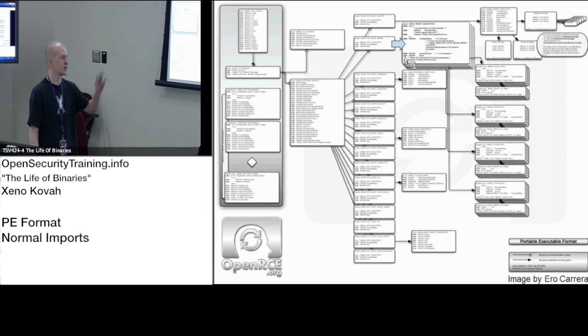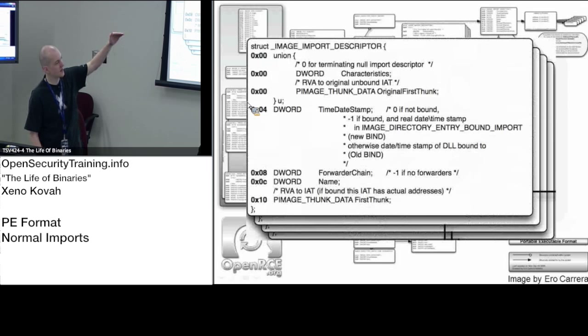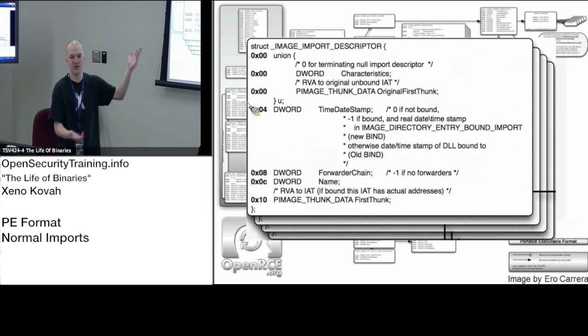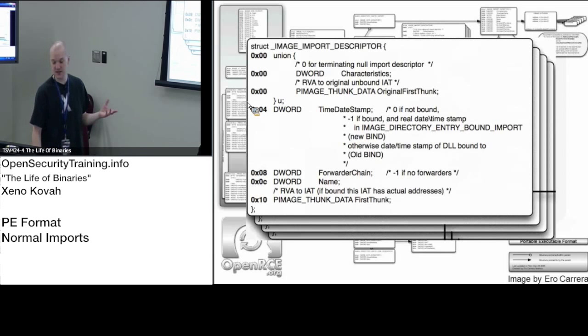So later on, if I ask about the import directory, I'm talking about the thing pointed to by this data directory entry. If I ask you about the TLS directory, I'm talking about something pointed to by the data directory. Anyways, we've got an RVA and a size. The RVA is going to point at an array of these data structures. And the size should tell us the total size. If we've got five of these data structures, the size should be five times the size. But in reality, this is actually a null terminated array. So there's, for instance, three of these, and then there's an entry that's this big, but it has all zeros in it. So it's a null terminated array of data structures, basically.